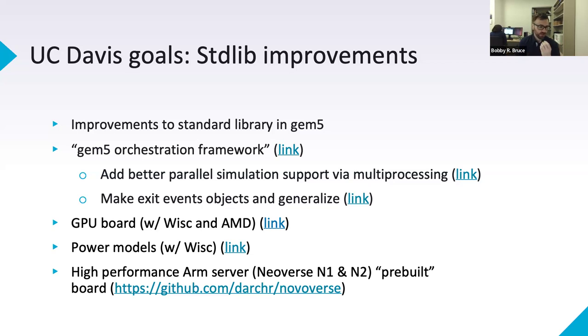Other things, as noted on these slides, is better support for parallel simulation. So in the last release of gem5, that is 23.1, which you can get from stable, we have these things called suites, and a suite is, as you might imagine, a collection of applications that you can run to test a simulated system. So essentially it's, for all intents and purposes, a set of tests.